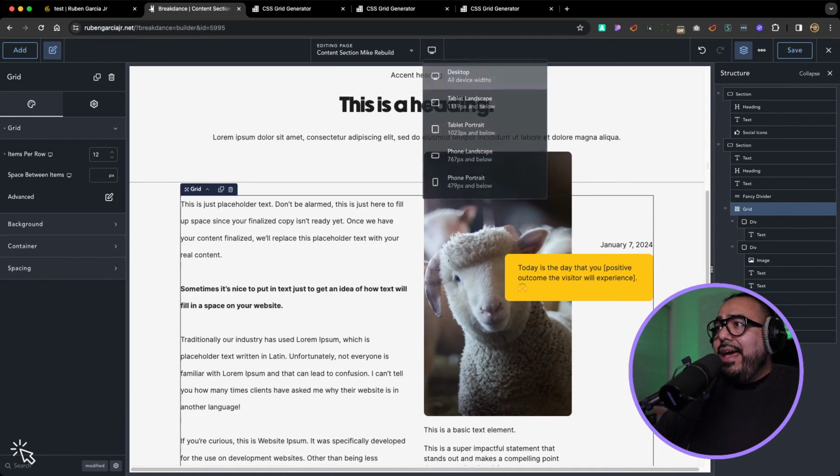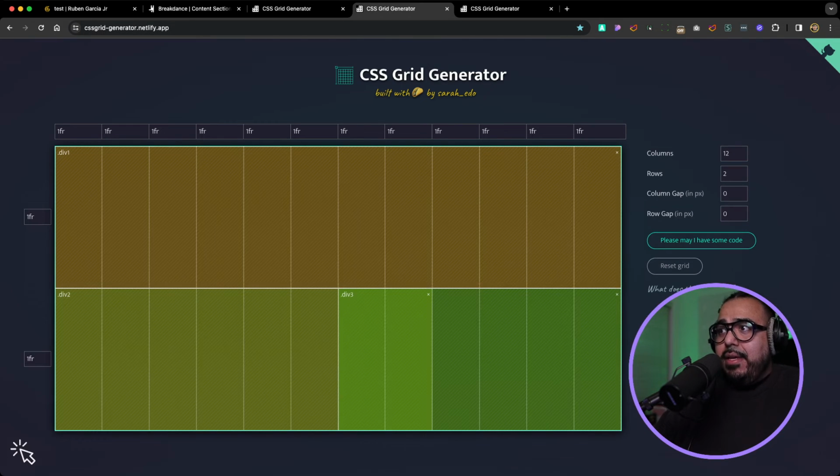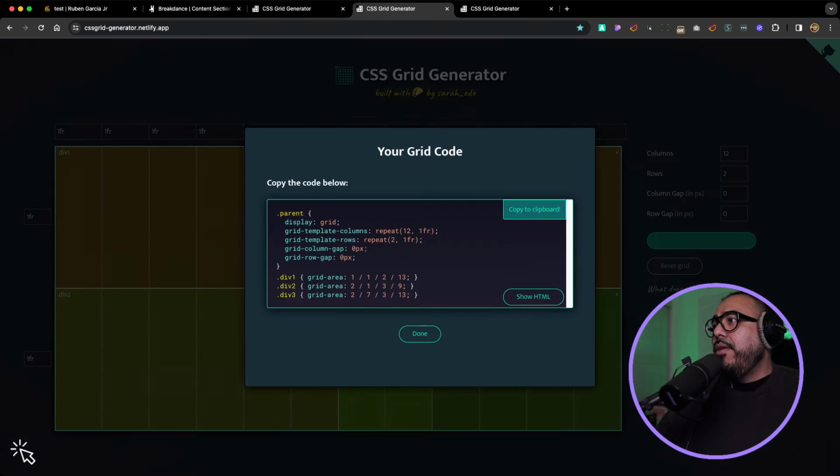Okay. Now I've created different options, right? So now option number 2, div 1 will go all the way across. Div 2 and 3 will overlap, but underneath it on the second row, right? So now you create the grid here.